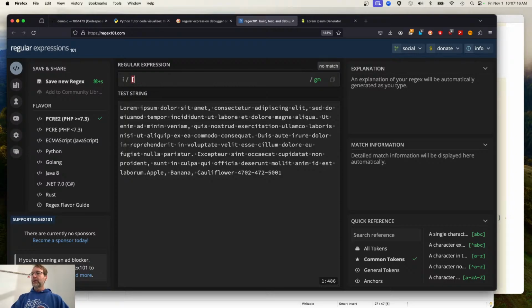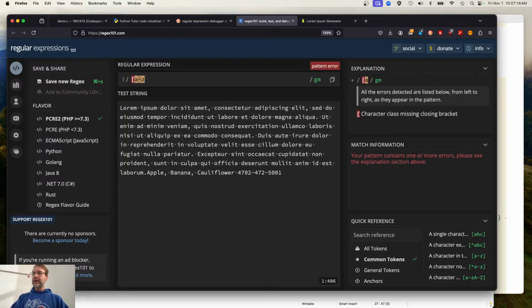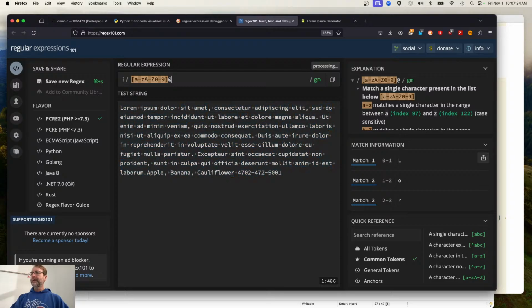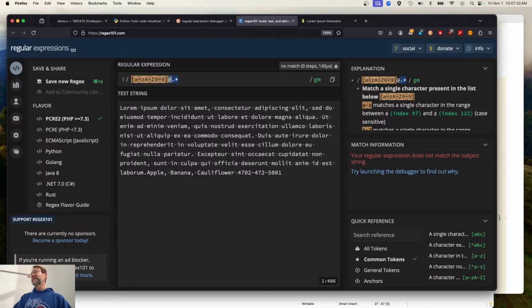What would it be? A through Z, capital A through Z, 0 through 9, with an at, and then the same thing, dot star. Let's just simplify it like that, so something that looks like an email. It's actually going to be way more complicated than that, but that's the idea.